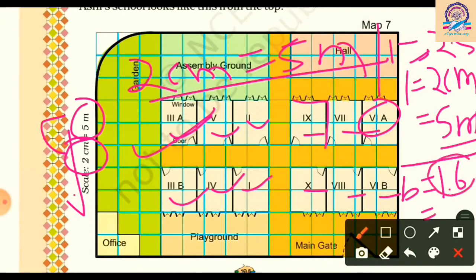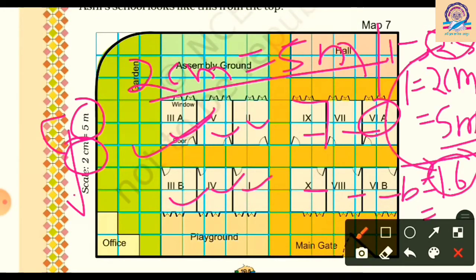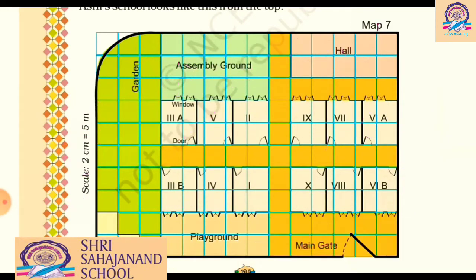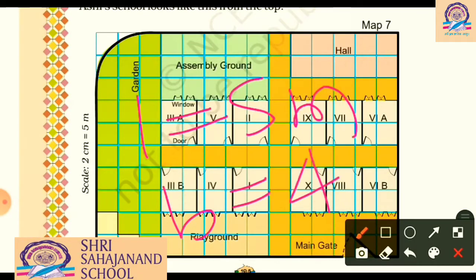And for 1.6 centimeters we have to multiply it by 2.5. So after multiplying it will become 4 meters. So option A will be our answer, that is length is equal to 5 meters and breadth or width is equal to 4 meters. Is it clear, Bacha Party? Now coming to the next question.